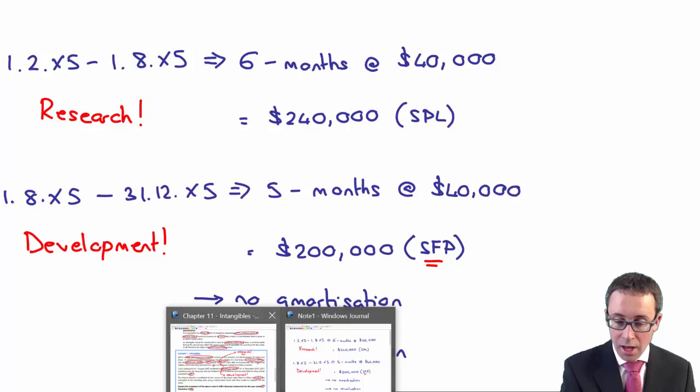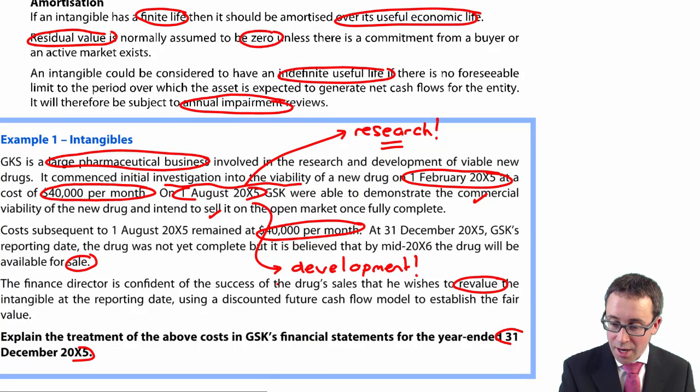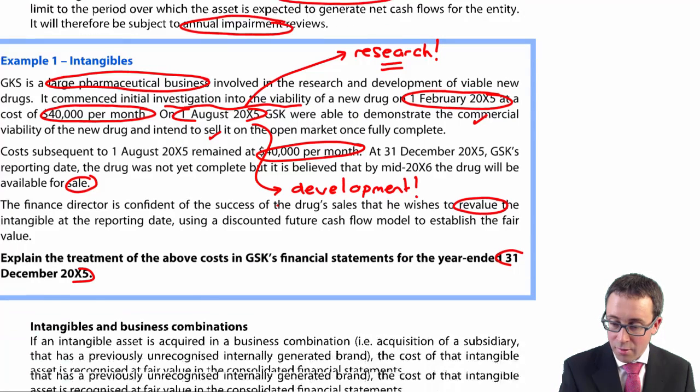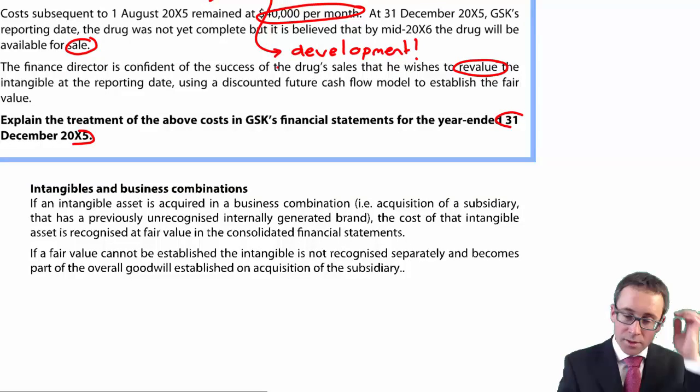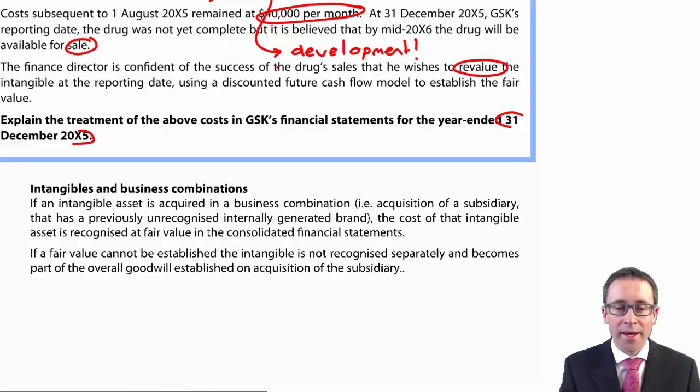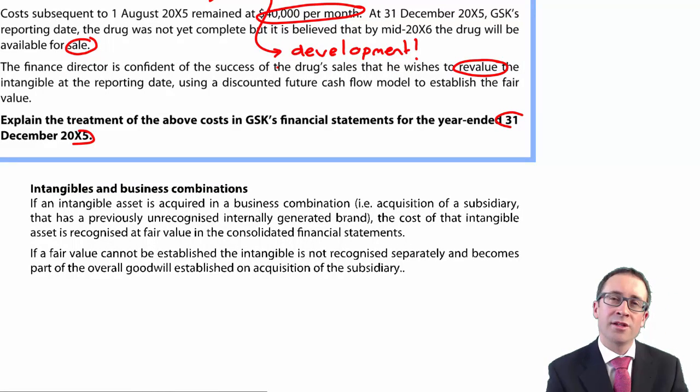Okay. Just to go through, finish things off, I think there's a tiny little bit there, isn't there, right at the bottom. Intangibles and business combinations. Essentially, it's a little bit of a cheat, this really, because this is looking more at IFRS 3. And that's what we'll see in our group accounts later on, isn't it? We haven't yet looked at that. So I won't talk about this too much. What I'll do is I'll refer back to it later on when we start to look at group accounts.